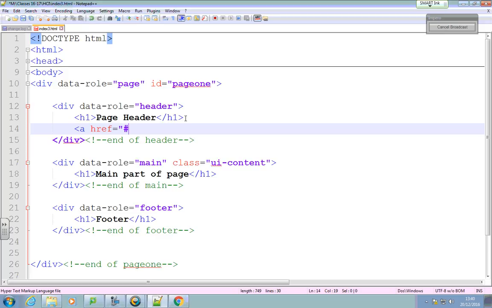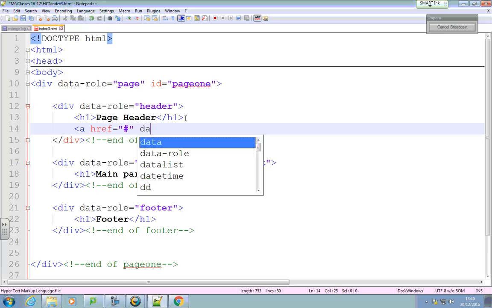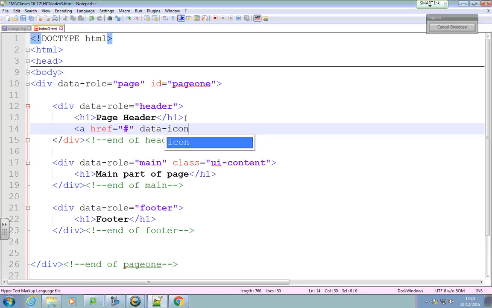Now I'm just going to put in a wee hashtag there just now. That's a wee placeholder. And I'm just going to say data-icon equals bars. You see what this does in a second. And then menu.